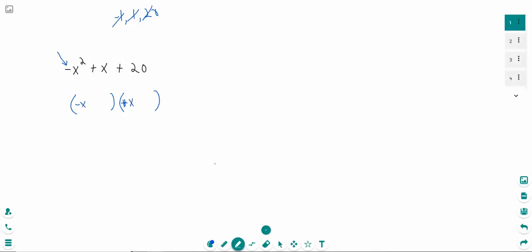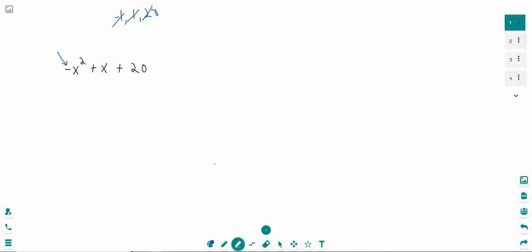Well, you'd be on the right track for sure, but it does actually complicate how we find these other numbers here, what goes here and what goes here. It does complicate things a little bit because now one of them is a negative sign in front of the x and one of them has the positive sign in front of the x. That just complicates things. So the better road to go down here is to say, this does not fit what I'm used to. So how could I manipulate it so that it does fit what I'm used to?